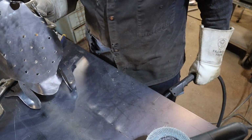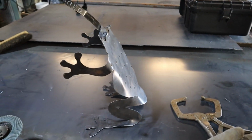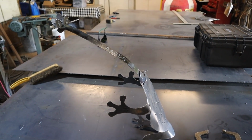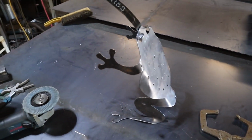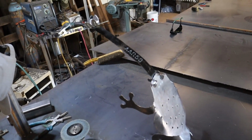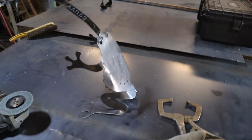And that, my friends, looks kind of cool from the side. That, my friends, is a frog. Great garden art piece. Lots and lots of fun to make.